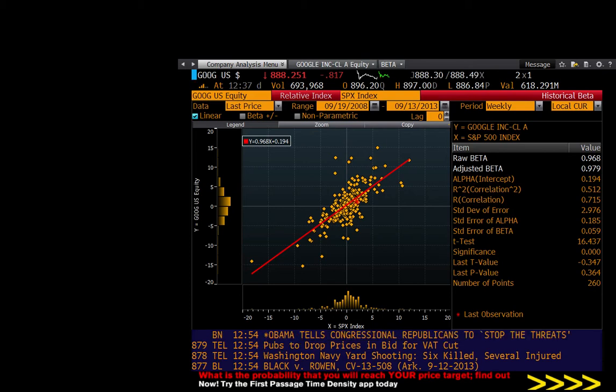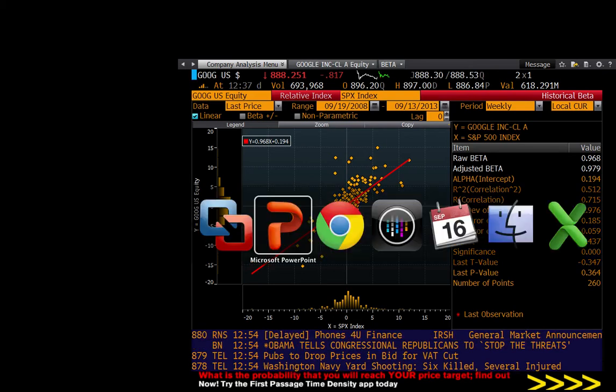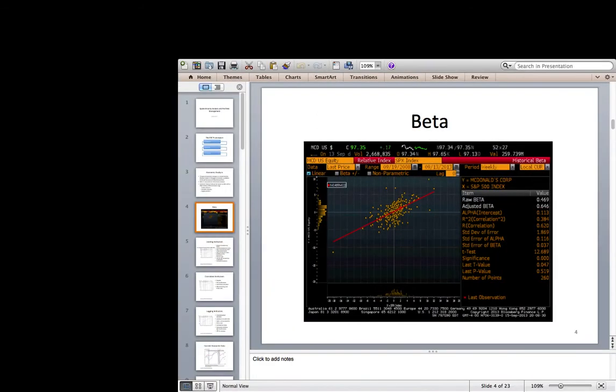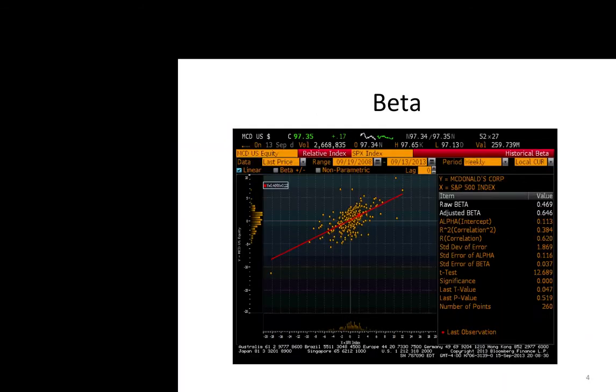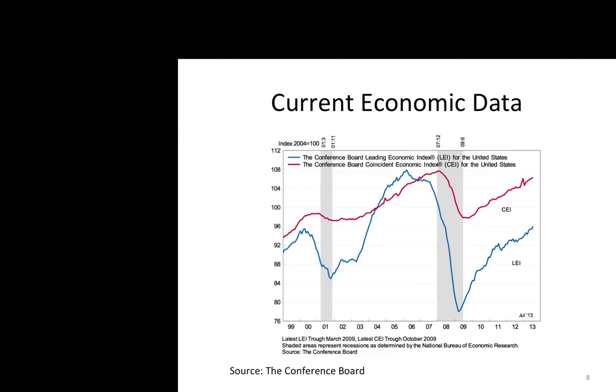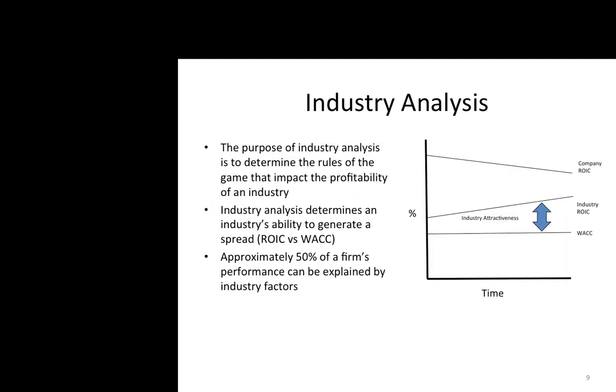Right? Next, I. I stands for the industry analysis. So for the industry analysis, what we want to understand is, is the industry attractive. And specifically in this class, we are defining an attractive industry as an industry with a positive spread, so ROIC relative to cost of capital.